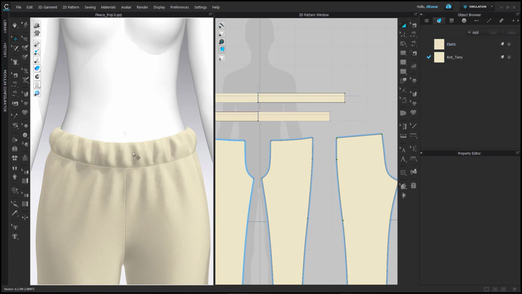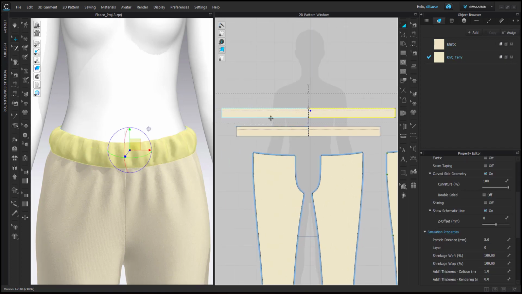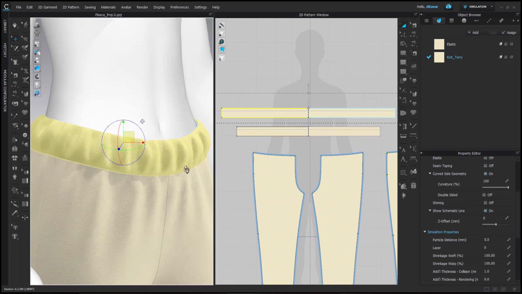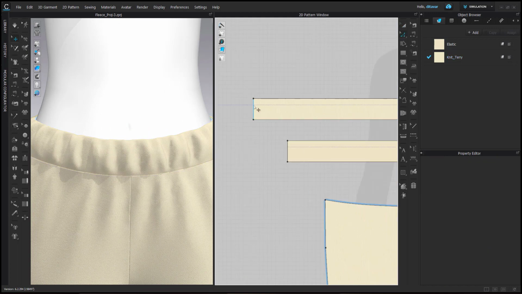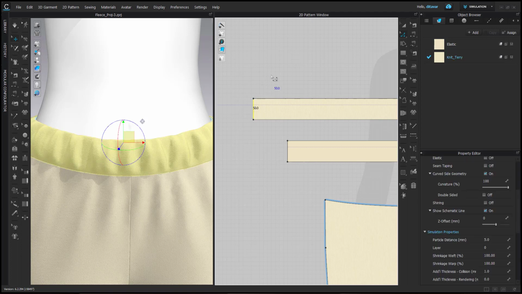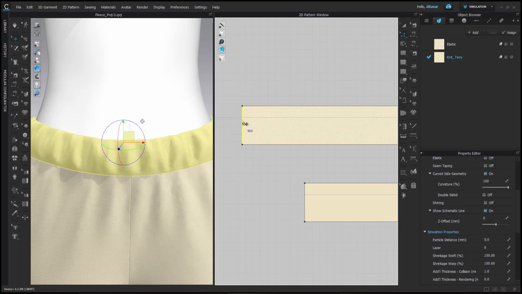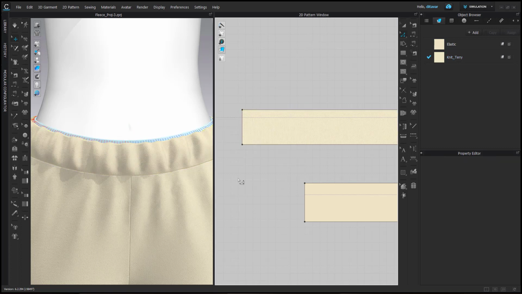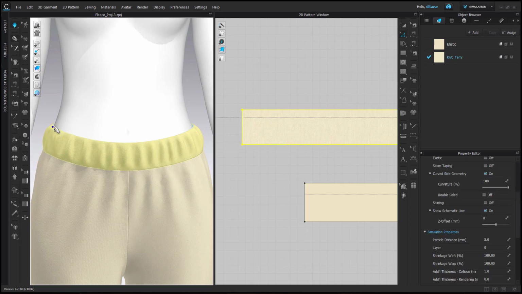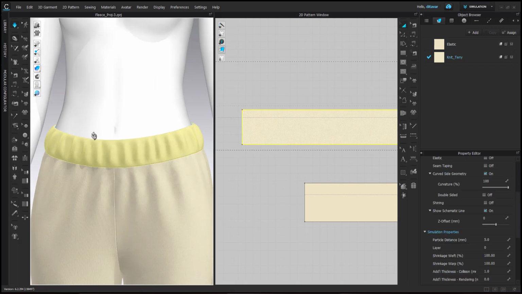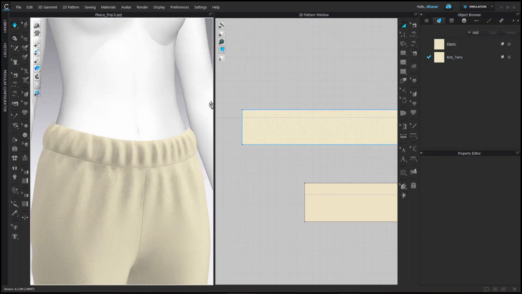Yes, so now I will work on the top layer. First of all, how to avoid this bulkiness effect. There are a few ways. First of all, because this is a visualization, I allow myself not to completely respect the patterns. For example, here I have a 5 centimeter height of this piece, but I like to take away 2 or 5 millimeter from the top layer, because that stretches this pattern piece, and then the bulkiness is reduced a little bit like this.